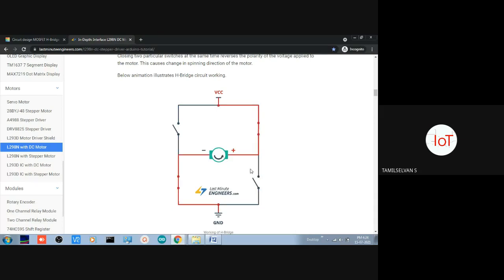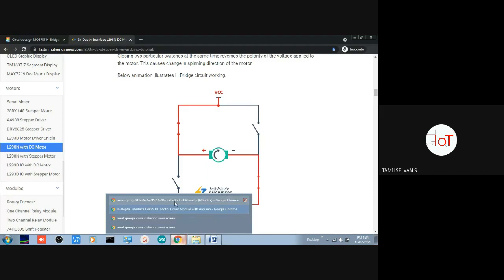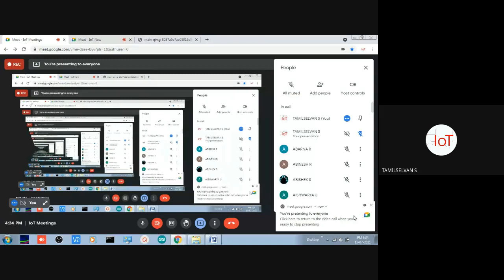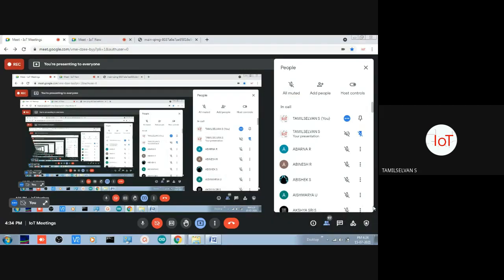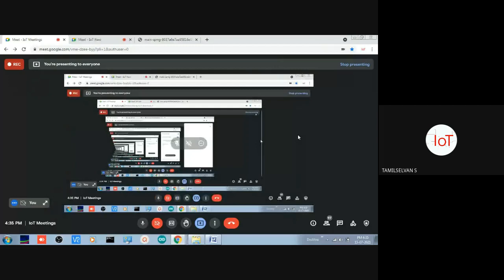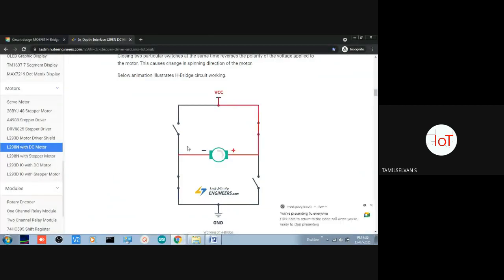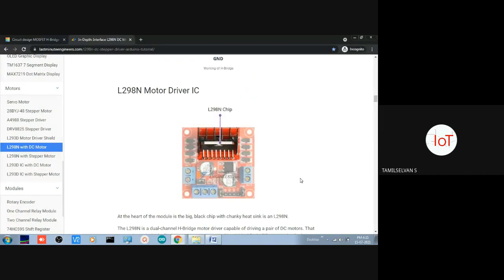For any doubt, if you have any queries, you may ask. Any doubt so far? And for ensuring your attendance, please all of you post your roll number alone, not the name, in the chat box, so that I'll account it as attendance for this class. You only have to post one time. So post your roll number alone in the chat box, so that I'll consider that as attendance.